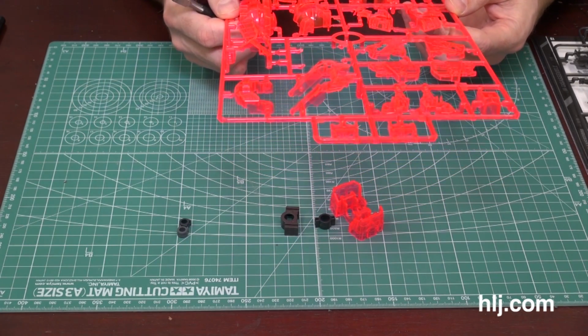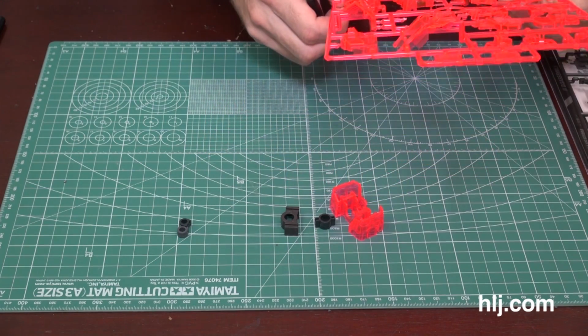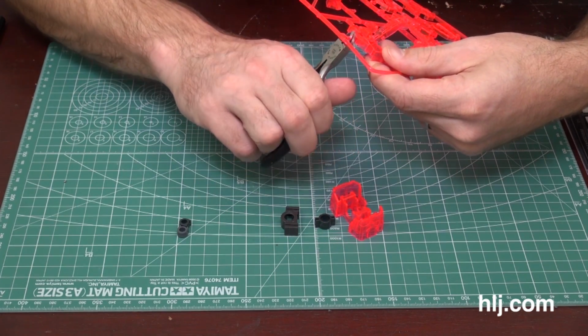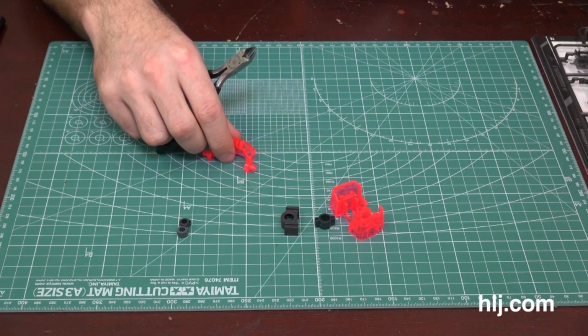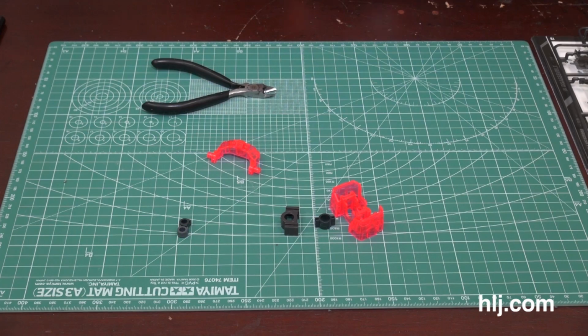And H15. Where are you, H15? It's hard to read these Psycho frame runners. H14, H15. There he is. That's not in order. What are you doing over there? Okay. It's pretty sizable though. MG is definitely quite a bit different when I am building these. So I got that stuff ready, and it's time to actually start unicorning the unicorn here.